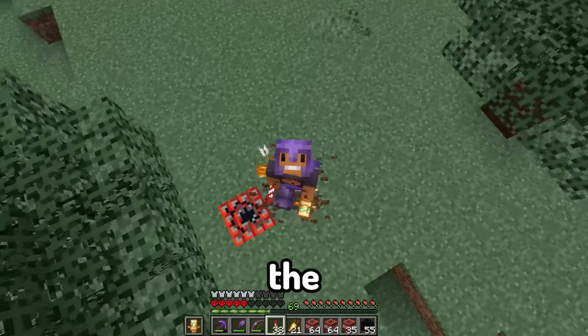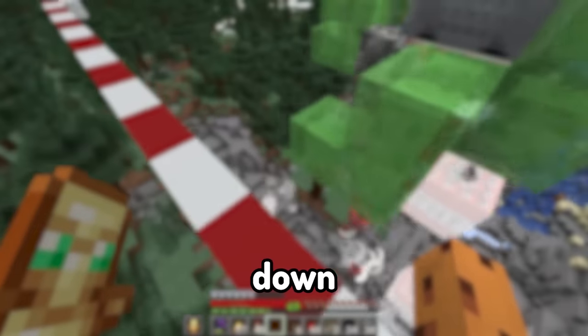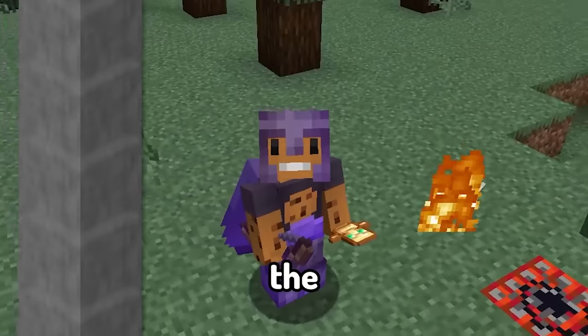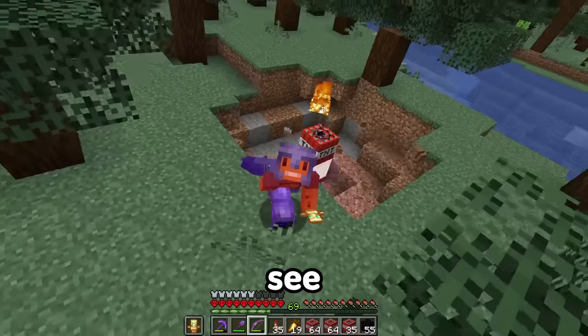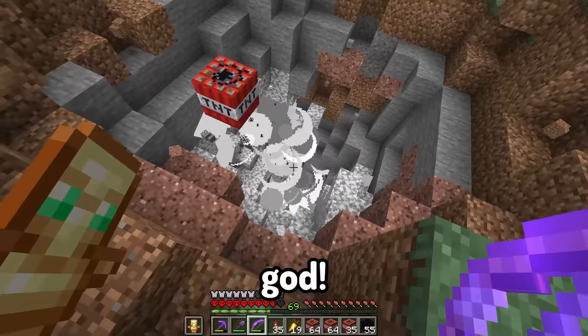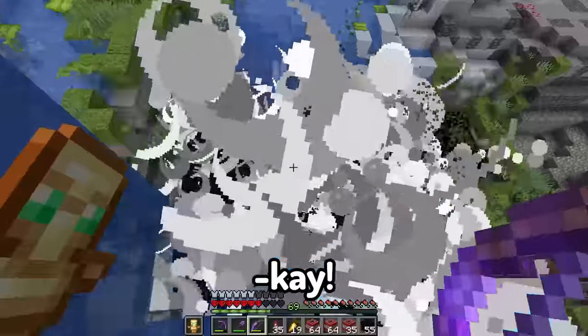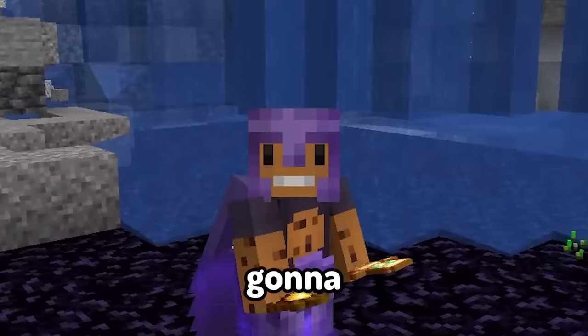Okay, I'm directly above the end portal frame, and the plan is to blow a giant hole from the surface all the way down to bedrock, giving me enough room to build the chunk inside of it with the stronghold at the very bottom. So to begin, let's light this up and let's see how this goes. Oh god. Okay, it's going all the way down. Okay, there's a lot of water and a lush biome. Well, this is gonna be a problem.